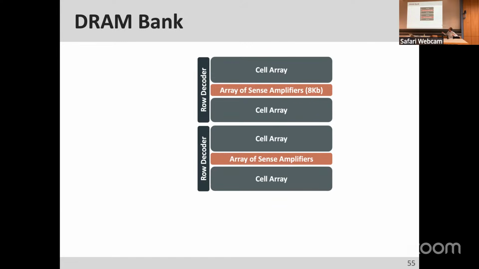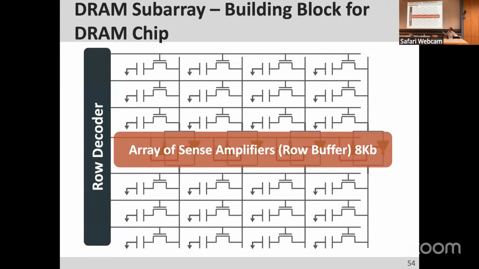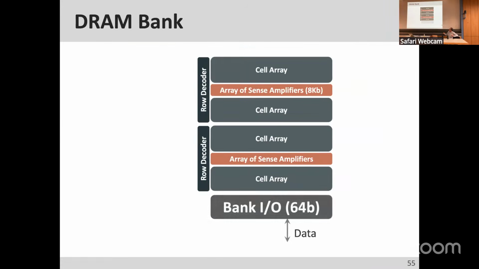If you go back over here, let's go back. We're going to see this again, but you activate all of the cells in this row, and all of them concurrently perturb their sense amplifiers in the bit line, and all of them are read concurrently in the sense amplifier, right? So that's the activation we're going to see.